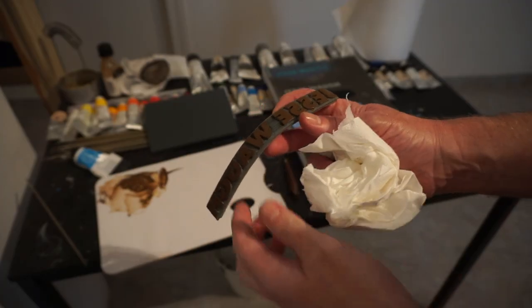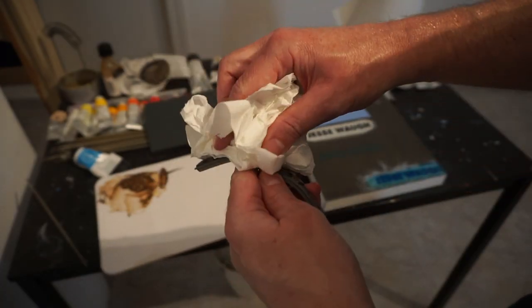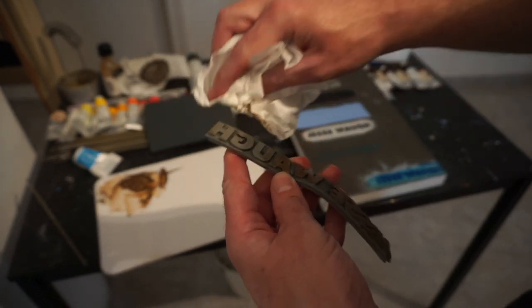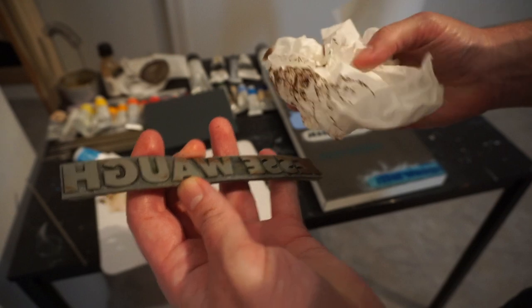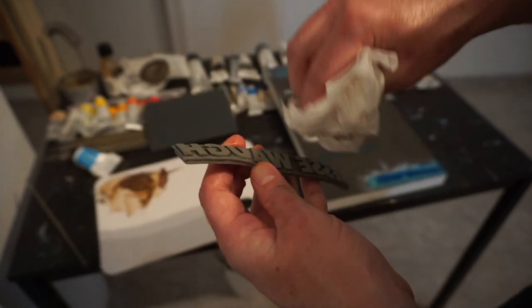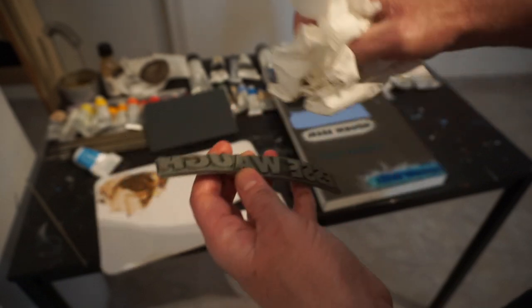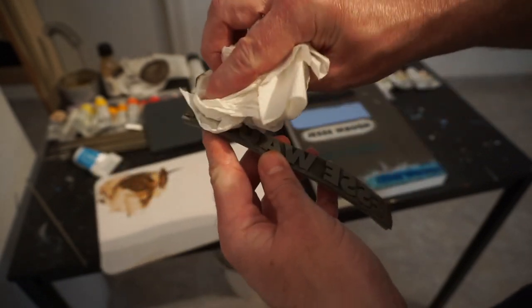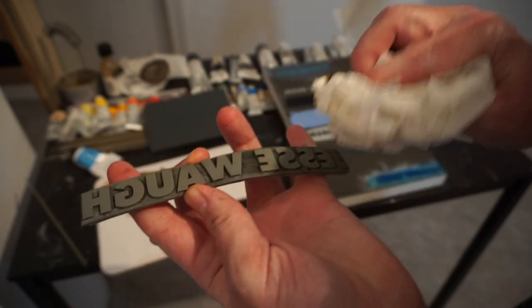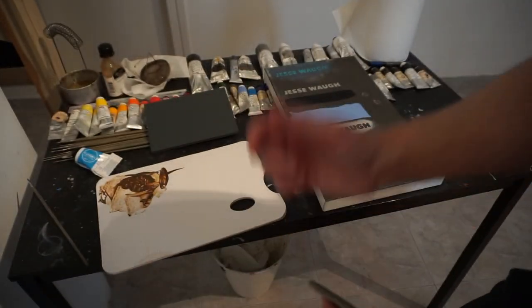Right, now I'm going to try a different color. So what you got to do is you got to wipe off all the paint with a paper towel, and then you got to dip it into some sort of solvent, and then keep on wiping it off. And you want to make sure that you get all of the paint out from in the little crevices of the stamp, which can be really difficult depending on how complicated the text is.